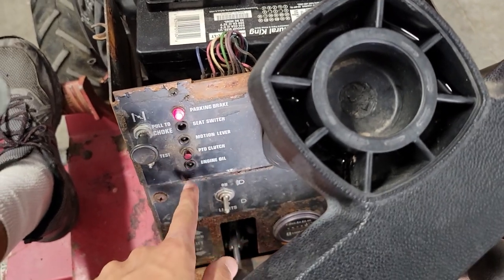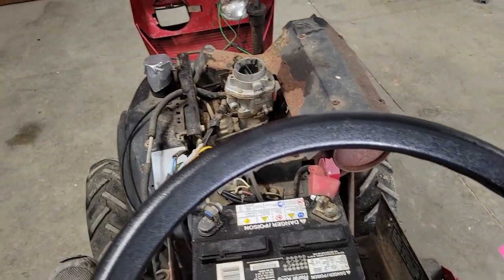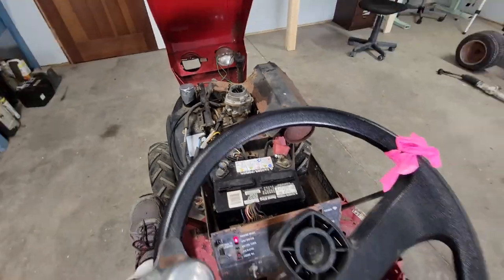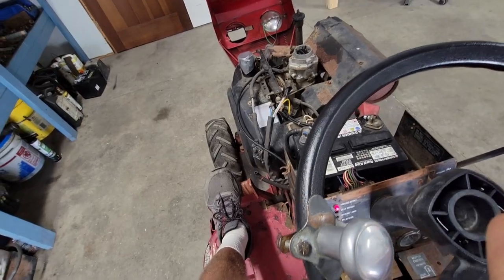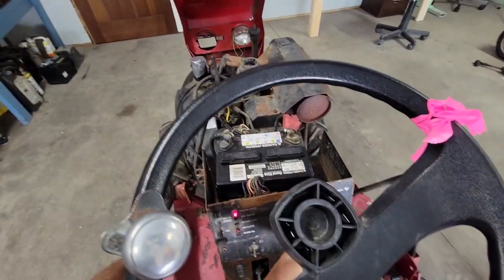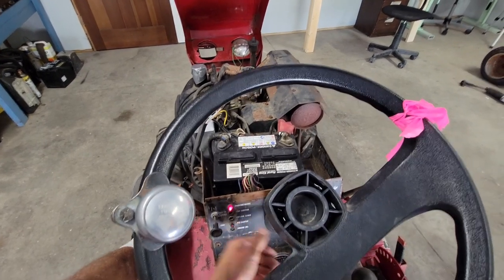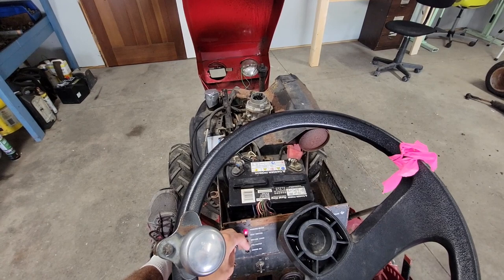So what's cool is these lights work. It's flashing engine oil, which I'm assuming is because there's no oil pressure since it's not running. So here goes. Maybe a little bit of throttle, some choke. I don't know. Let's just try this. No way.